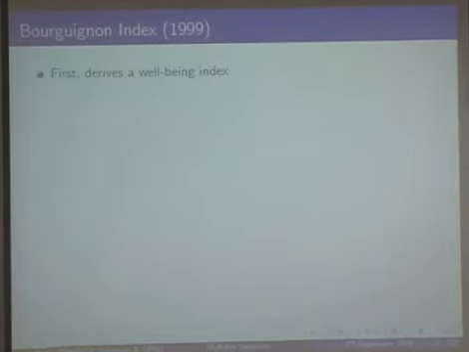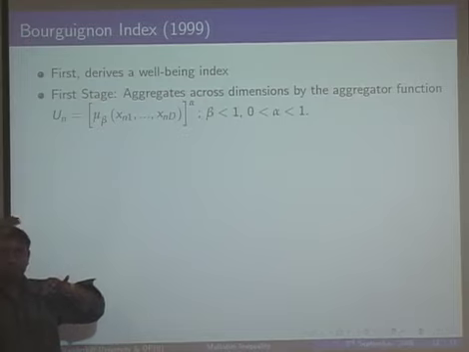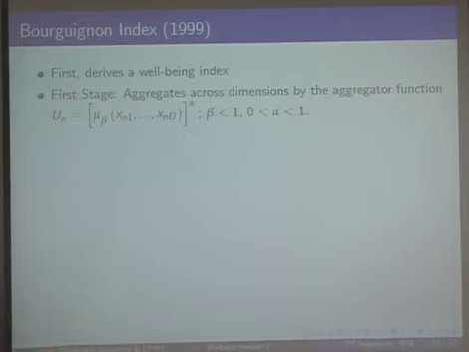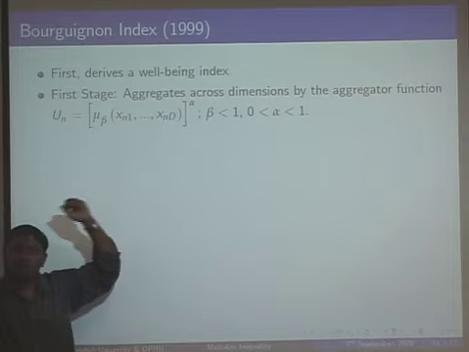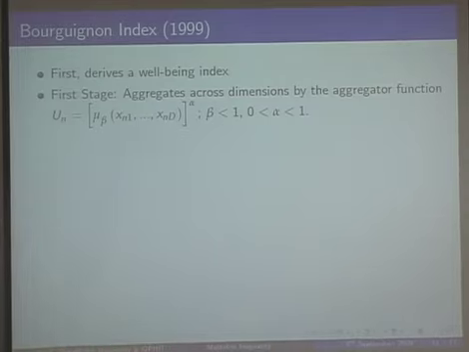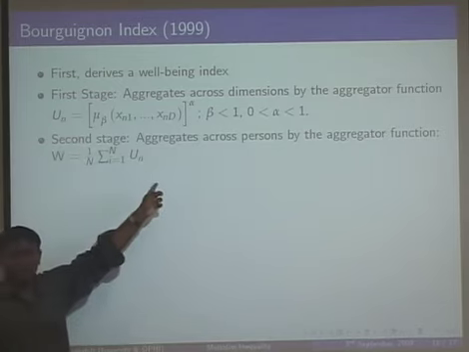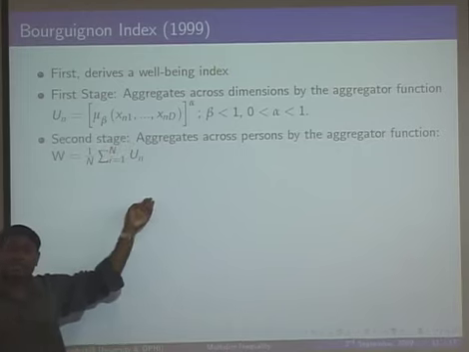So what are the ideas? The Bourguignon index is very similar to the final welfare index that we constructed. So it first aggregates across dimensions by the aggregator function. So this is the aggregator function. It's the generalized mean to the power alpha. Has any one of you seen the Bourguignon and Chakravarty poverty index? It's the same first stage aggregation form. You are taking the generalized mean and then just to the power alpha, just to make it correlation sensitive. And the second stage is just a simple average of all of them. So in the first stage, you come up with all n individual level indices, and then just take the simple mean.